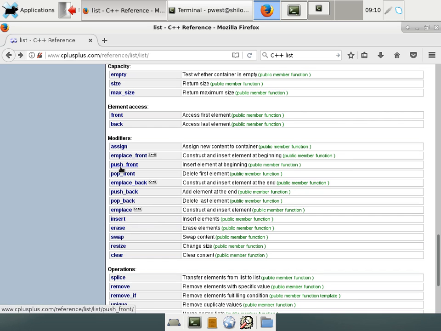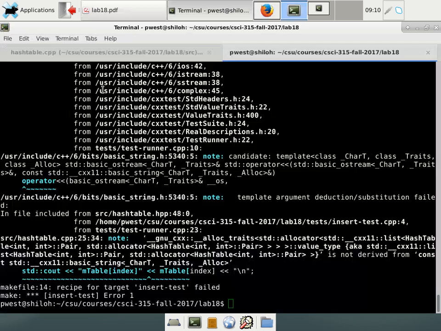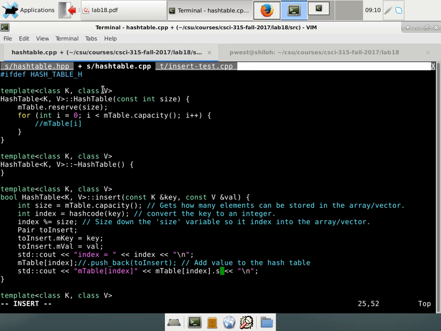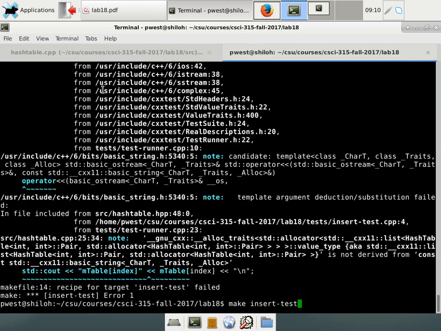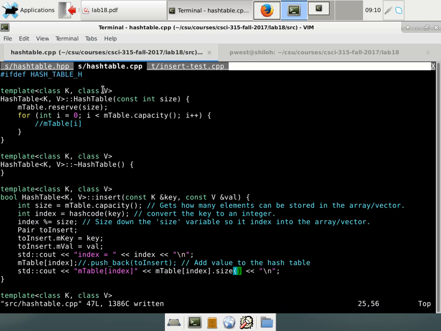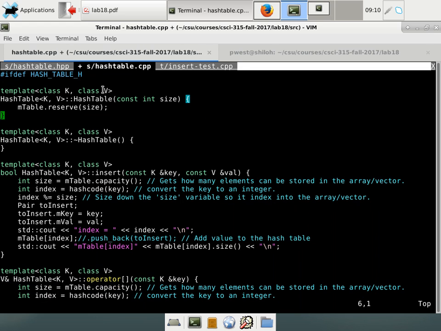We can call size. So let's call size on it and see if that is allowable, or if it's just going to seg fault again. Oh, the size is 0. That makes sense. So we don't need to automatically create each one of them. It's already done for us.